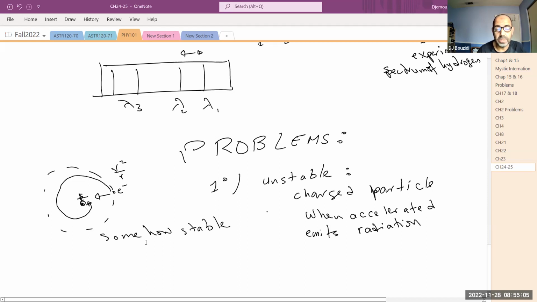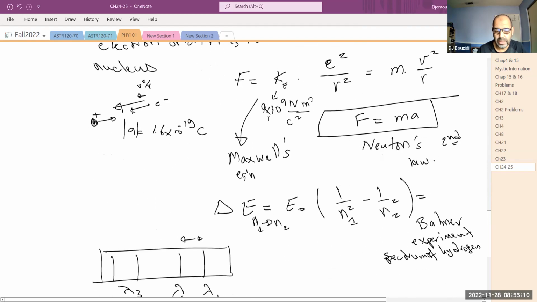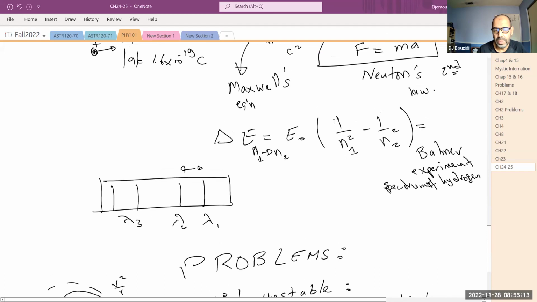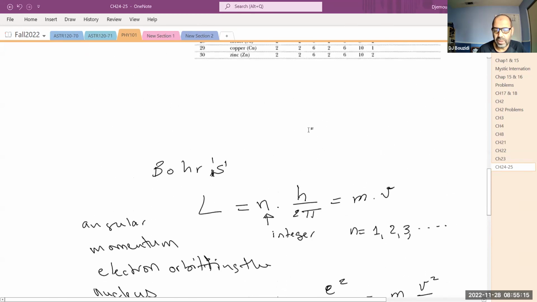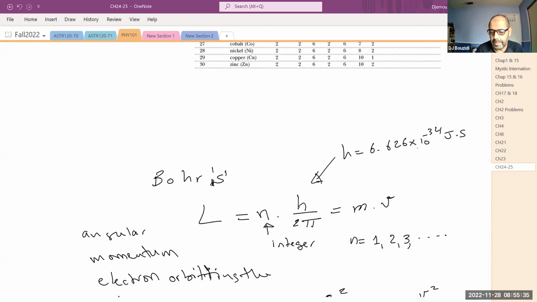He has no justification for it. As much as he did not really have justification for the angular momentum, he just made it a postulate so that his observations will match this expression. Remember, h is a constant. h is just a constant that Mr. Planck has put together to match the theory for the radiation of the black body with the experiment. So h is just a number, 6.626 times 10 to the negative 34 joule second. So that is a constant, okay? And that matches the theory, apparently, if you just follow this analysis.